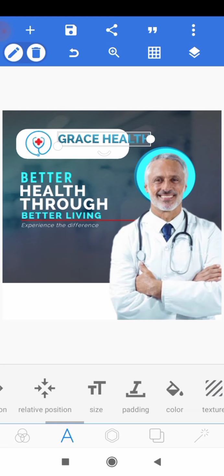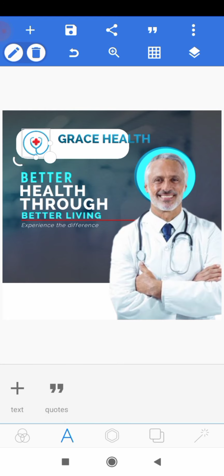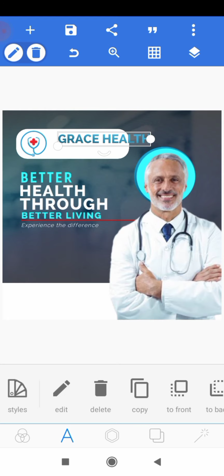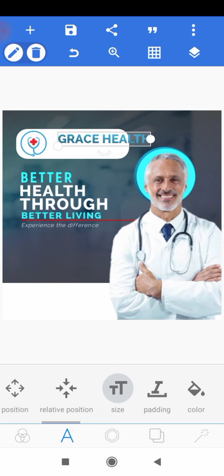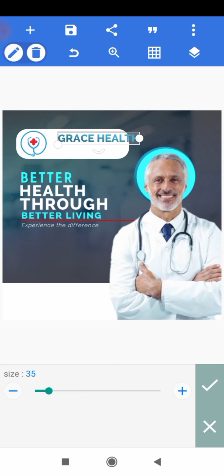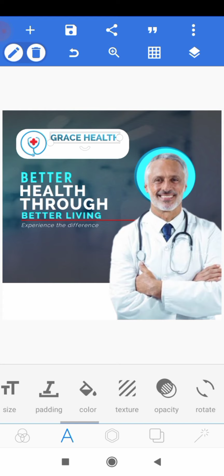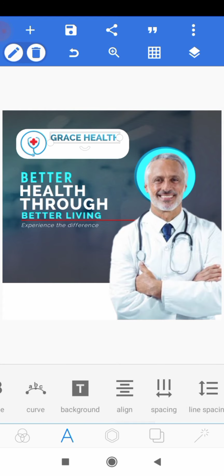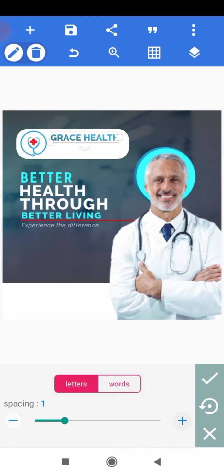So we'll reduce the size of the text there to about 30 pixels, and then we'll increase the letter spacing a bit so that we have it nicely here.